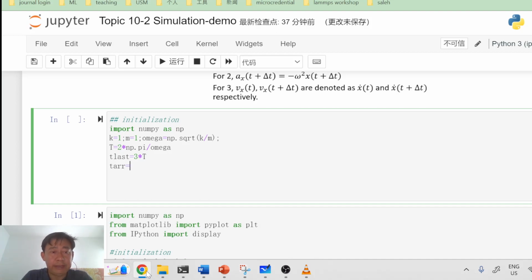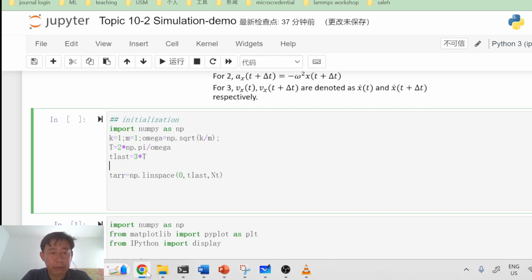For example, you can express your time array using np.linspace, beginning from 0 up to t_last, with, say, NT grid points in the time array t_arr. Here NT could be taken to be, say, 100. So this is one way of doing your simulation.